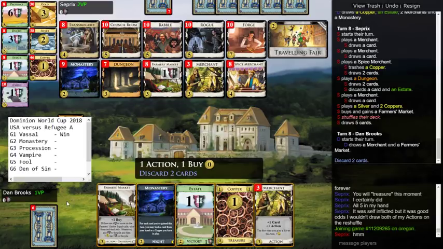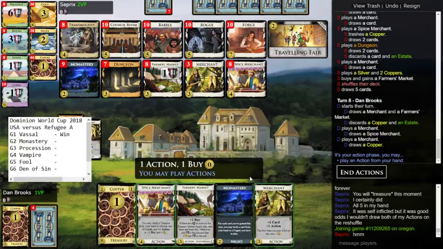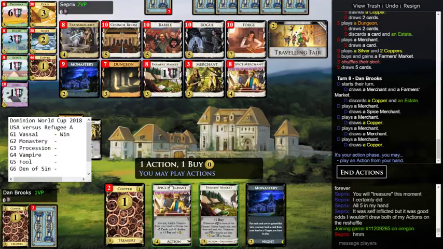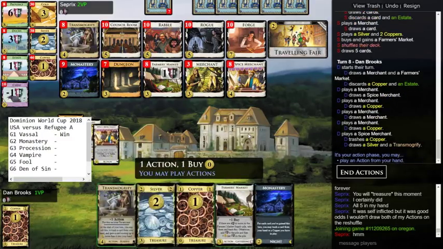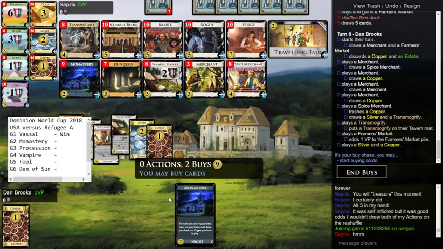The question is, do I want to transmogrify? So I think these are the cards I don't want. I'm going to assume that Monastery is a bit better than copper. Okay. Sure. I do draw my silver. Okay. Okay, so we have 9. So I do get to trash this copper. Gold's fine. Maybe I just take the gold. So if I traveling fair, then I have 7. Yeah, I think I'll probably take a merchant and a gold.